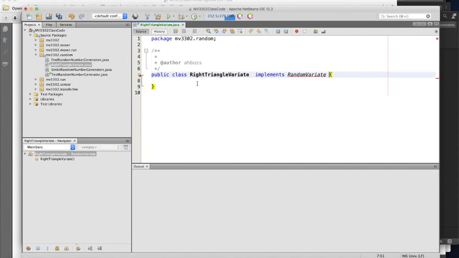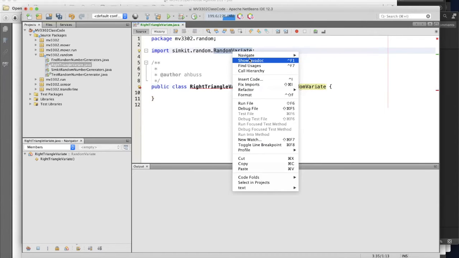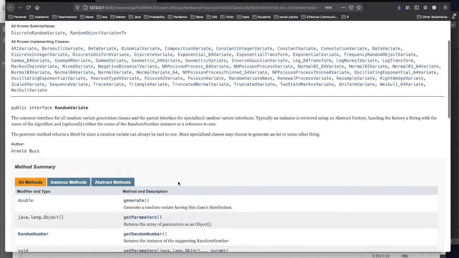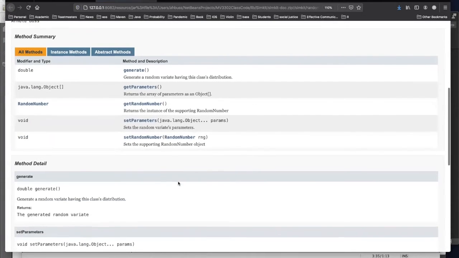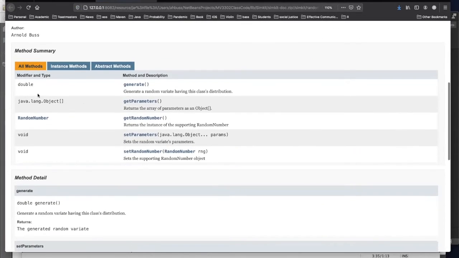Okay, and then we need to fix our imports, and we see that Simkit random variate is there. And if we look at the Javadoc, we see that the random variate is an interface, and it has these four methods.